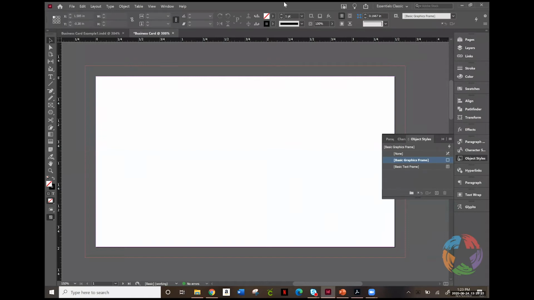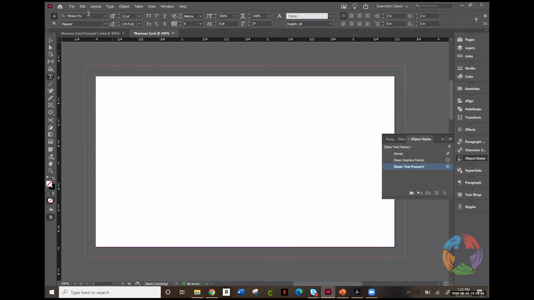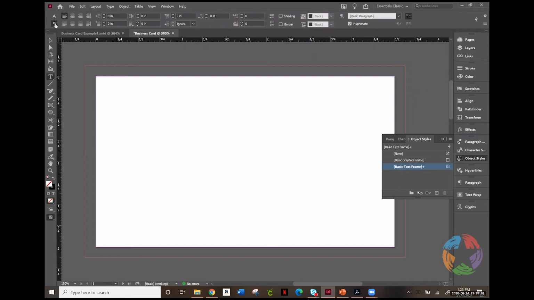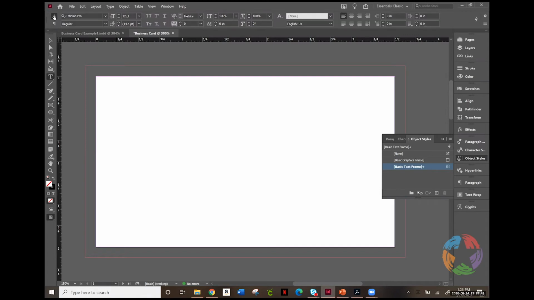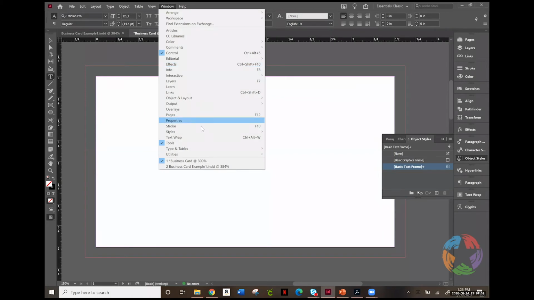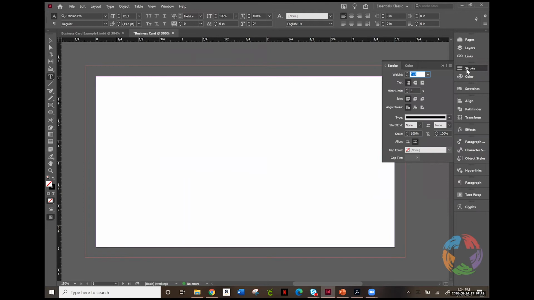which puts a lot of my tools up here at the top in this top ribbon. So if you're like me and you've used Microsoft Word, if you select the type tool over here, it puts your font up here at the top, and you can switch your paragraph settings by clicking that paragraph icon. I just think it's easier to view, and then it allows you to have all of your necessary panels over here on the right, which you can adjust up here at the top. Under Window, you can open up all of your panels by clicking any of these. So for instance, if I needed stroke for a line, that would go ahead and open it because I have it already over here.